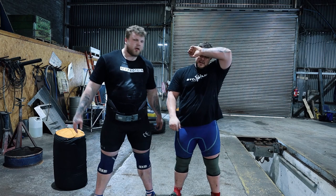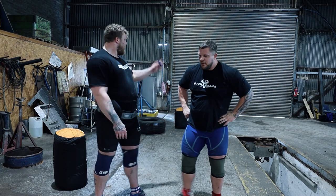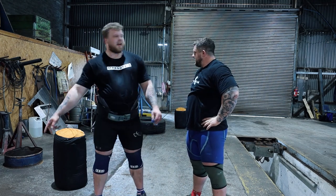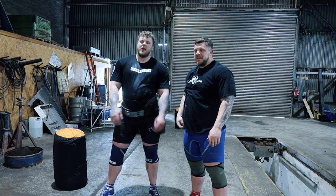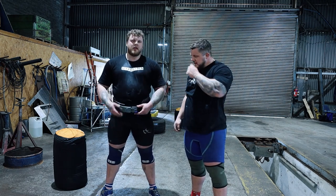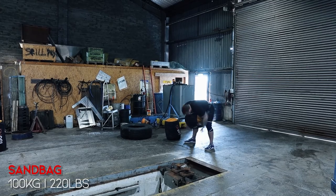Nice and easy, nice and quick. Got the legs moving. Now we're on to the dreaded loading. So we are doing 100, 125, 150 standby, and finish with the tire. So four implements, about 25 meters each one, so it's gonna be hard. I'm gonna try a belt this time, and we're gonna see how we do. 3, 2, 1, go. Let's go, Tom.